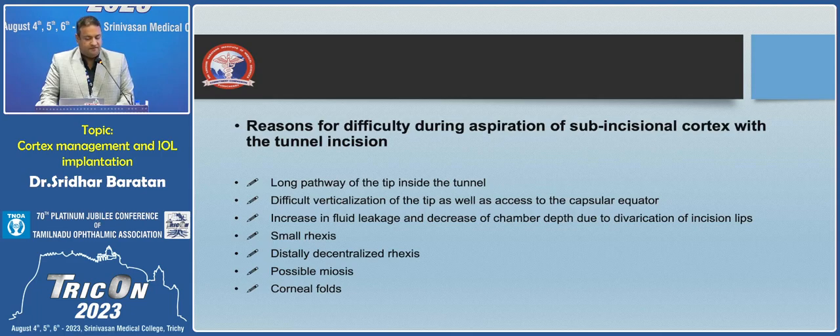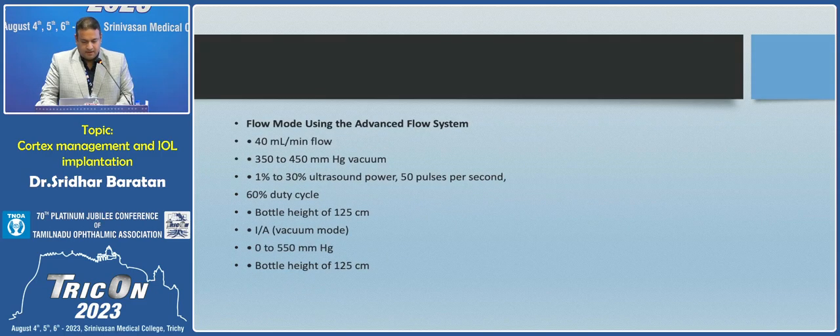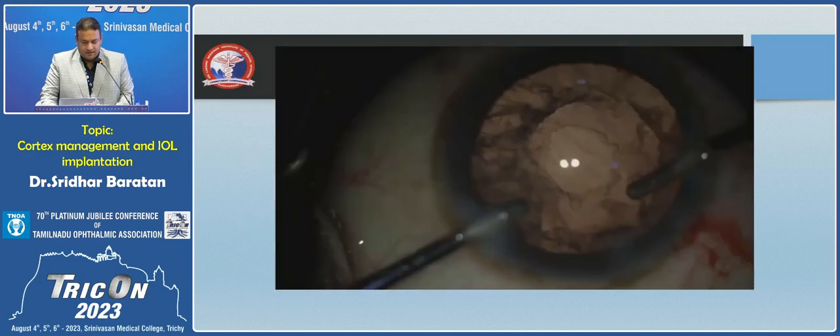And of course, the corneal phones, as Dr. Avias beautifully described in her video. These are the various flow rates. I'm not going to go into that because a lot of theory has been done. Let's go into the videos.